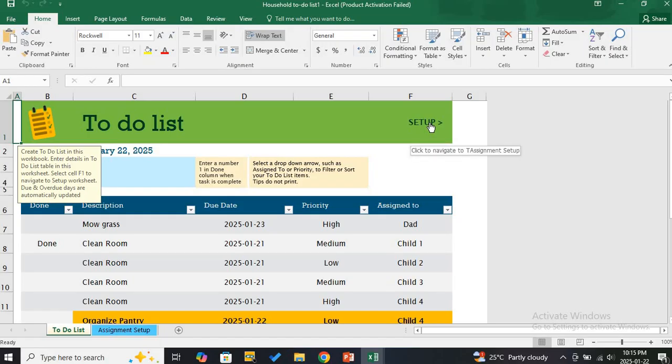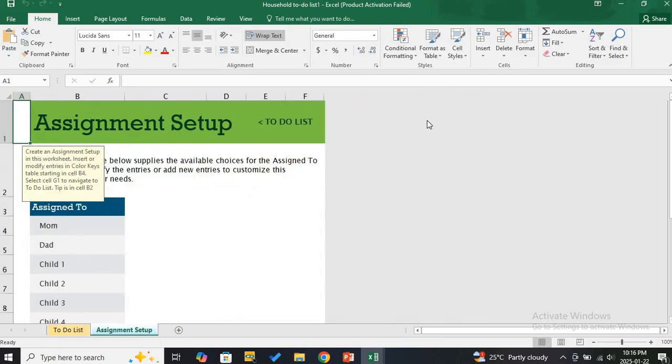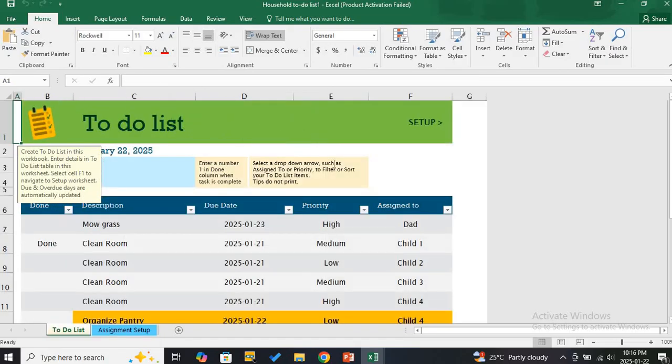This is a hyperlink. So, being a hyperlink, just by clicking on this, it takes us to this page. So we need to do the same.